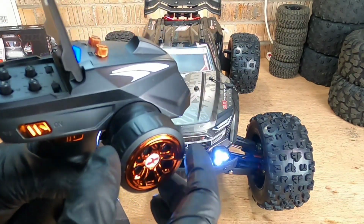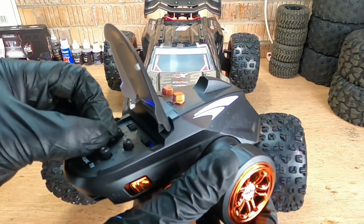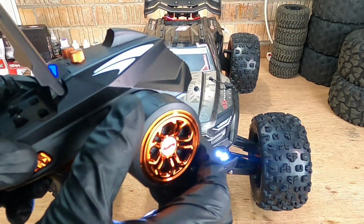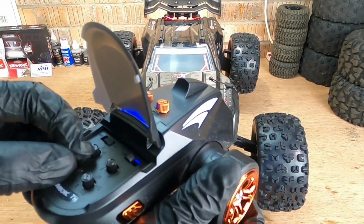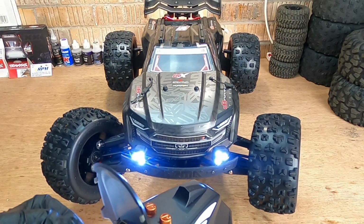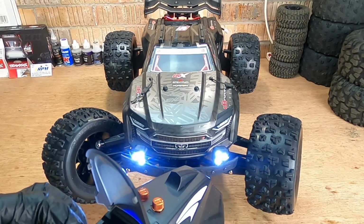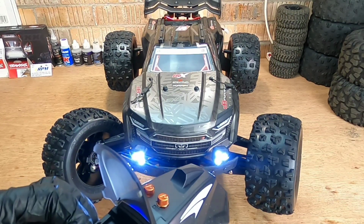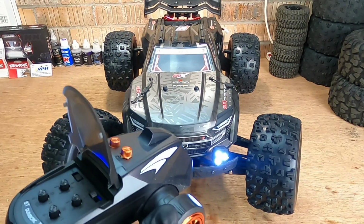The way you're going to do that is you're going to hold the steering down one side and turn your dual rate all the way down to 0, and by doing that you can see the steering is now turning only in one direction. It's not really doing anything, but keep the wheel turned and slowly increase the dual rate, and as you increase it you'll see the wheels start to turn. What we want to do is find out where the end point is, where the wheel won't turn anymore. So on this side, if I turn it back down again, you can see it's around about there. Once you're happy with one way, you do the same on the opposite side.